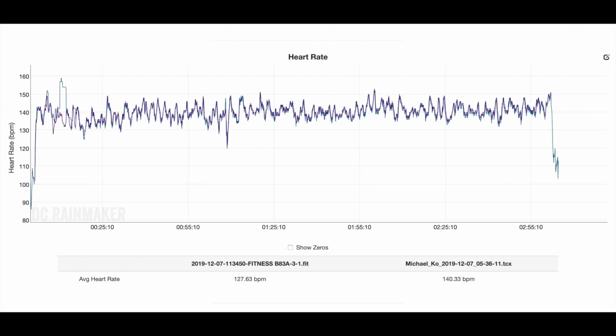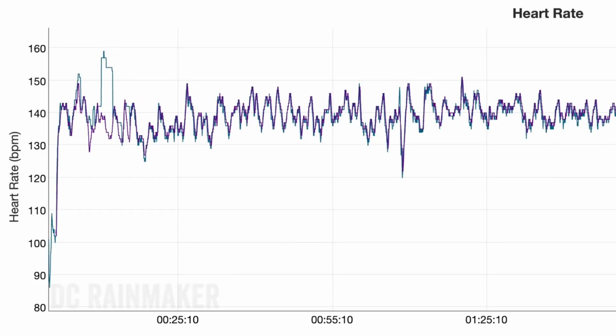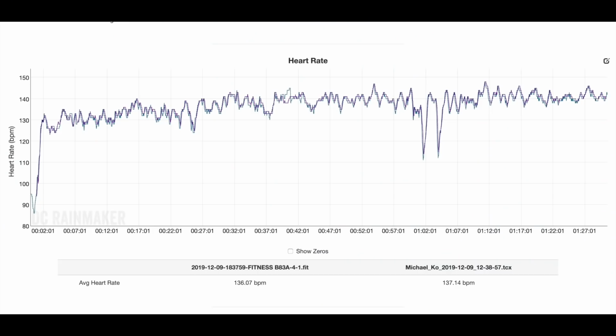I do use conductive gel, which you can apply onto the sensor parts, and that's worked really well for me for the time that I've been using the chest heart rate monitors, either this one or the Suunto one that I normally run in. But still, that first mile, that warm up time, the heart rate just kind of spikes, and it only happens on the chest heart rate monitor and only when it's cold. For example, if you look at the tracings from the treadmill run, I didn't have that at all. So I definitely think that's a cold effect that I'm experiencing. But other than that, it looks like this heart rate monitor works really well.